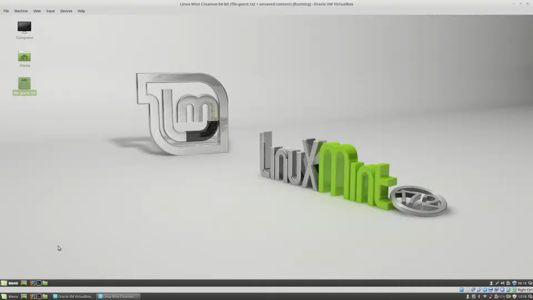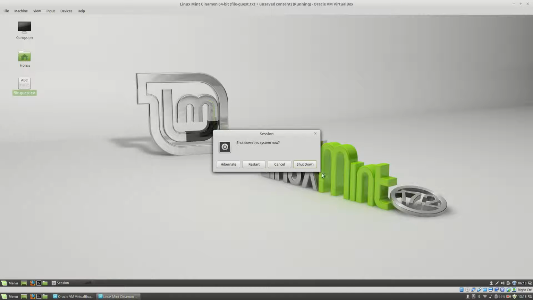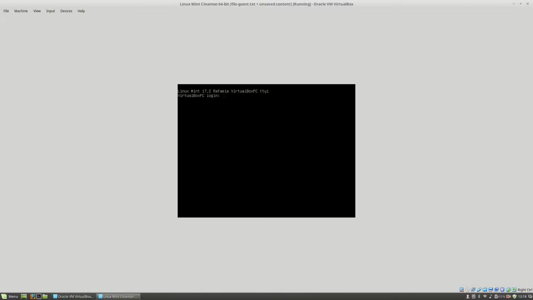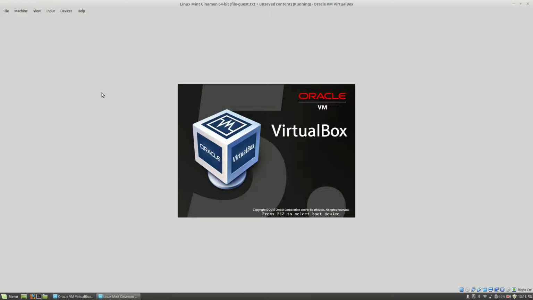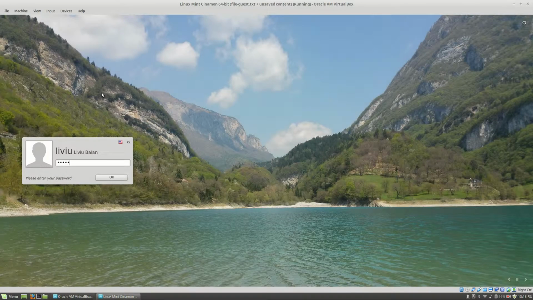Now I will shut down the guest operating system, and if you start again the machine with the start button, you will see the guest file that I've created with just one line of text, as it is normal.